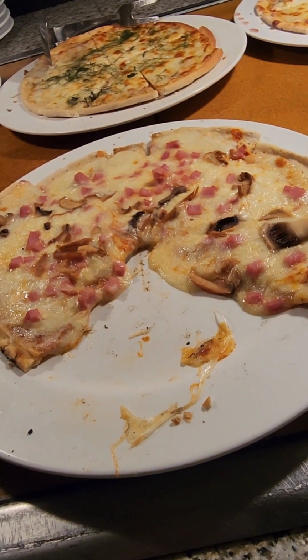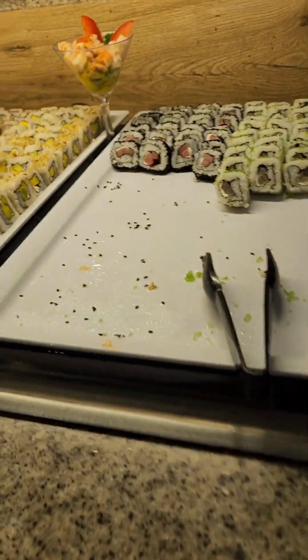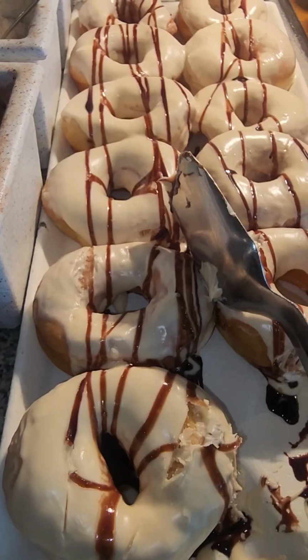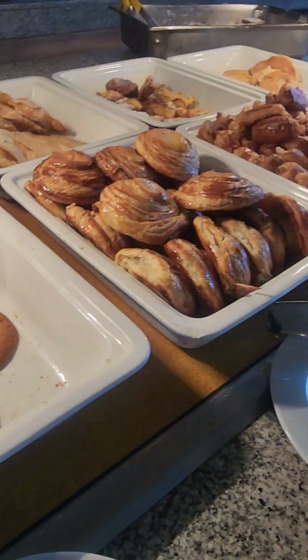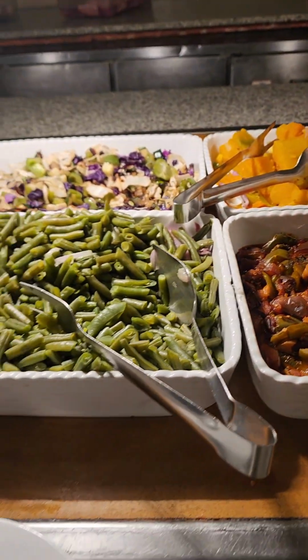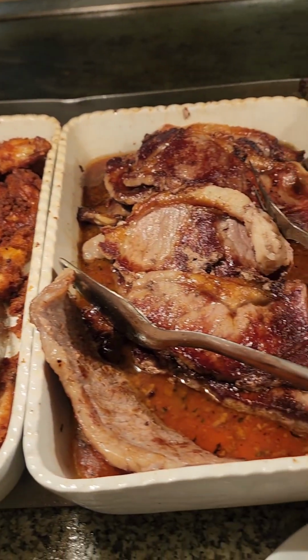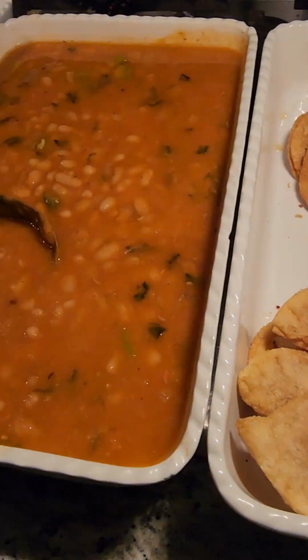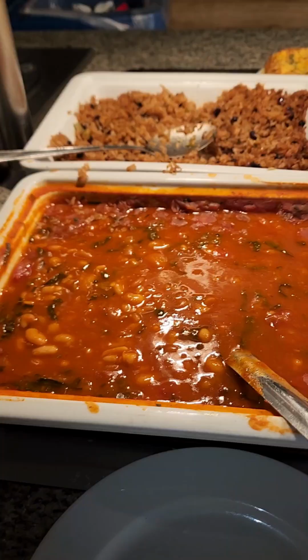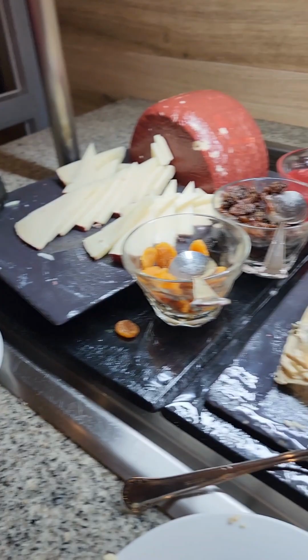Our goal was to go on Tuesday, but we were having a different activity and we got back too late and we were turned away. So the next day we went and we were able to get on the list. You have to get there around 5:45 to 6 o'clock to make sure. We saw a lot of people being turned away because they did not make it on time to make a reservation for the steakhouse. However, most of the pictures that you see here are from the buffet.